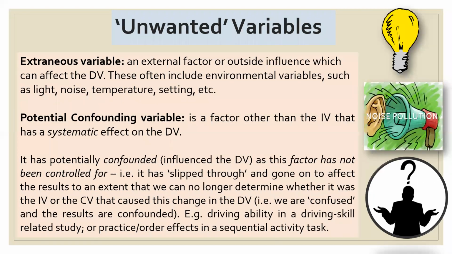Then we look at unwanted variables. So in a study, it's not always as simple as just having a nice IV, just having a nice DV, and the IV always causing some kind of change in the DV. Sometimes these unwanted variables come in, and these unwanted variables are basically variables that are not desired. We don't want them to be in the study, because what they can do is that they can kind of stuff up the reliability and the validity of our results. And we're going to learn about that probably in the next session.